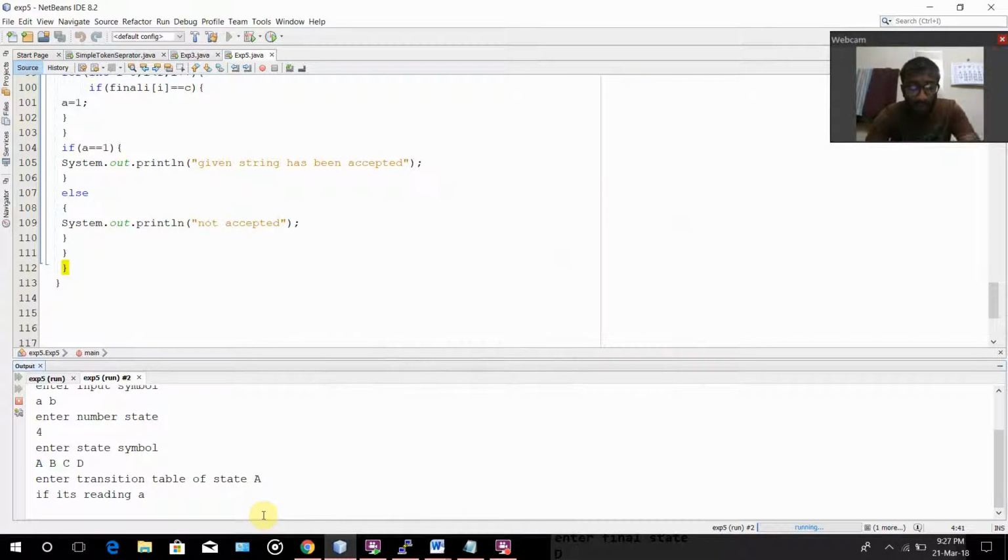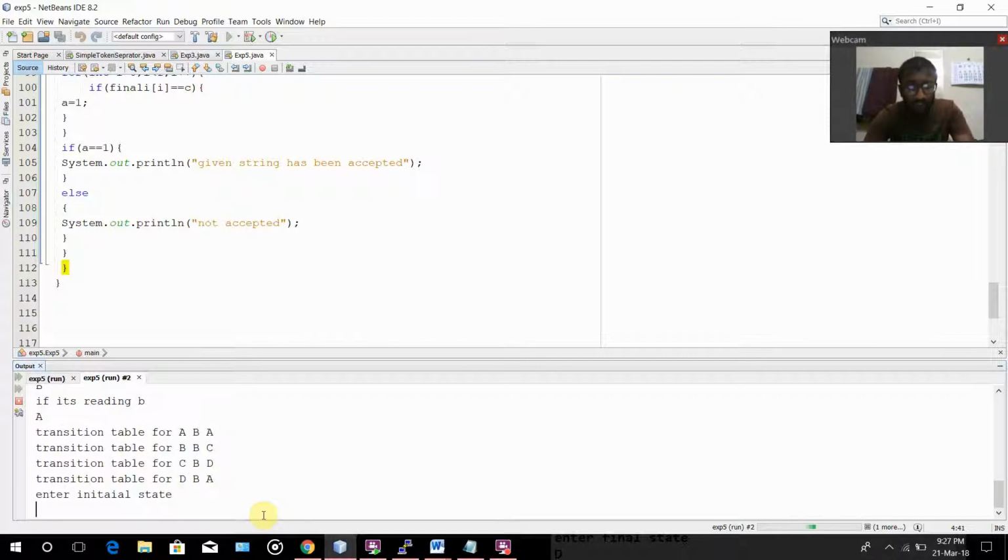A of A contains B, A of B contains A, B of A contains B, B of B contains C, C of A contains B, C of B contains D, and D of A contains B, D of B contains A.